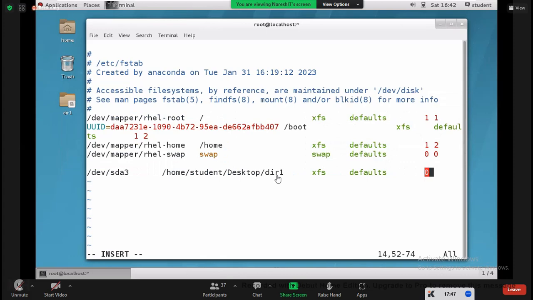Okay. So 0 disable. Sixth, the last field, is the check sequence field.